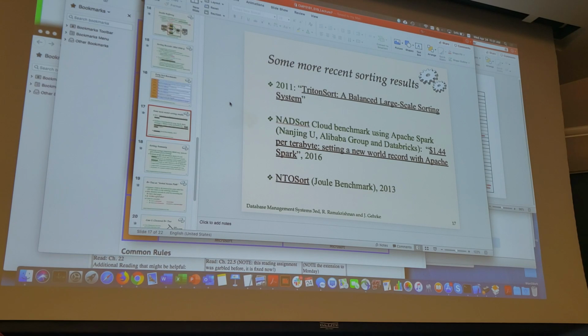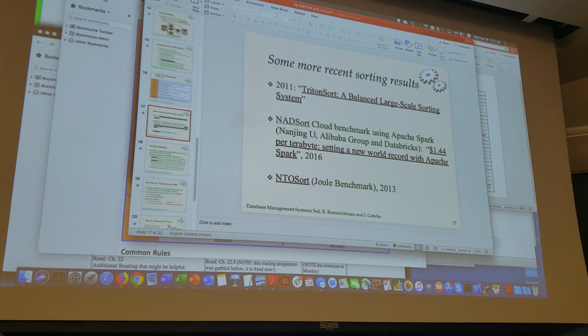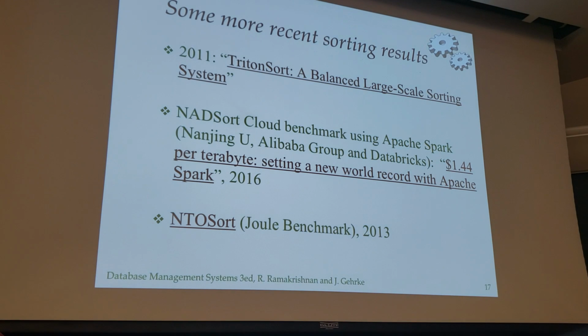There are, well, I guess I will switch over. There are 3 more recent papers that I will point you to, and there are other versions of it. In 2011, a group at UC San Diego, the guy who ran it is currently at Google, did something called TritonSort, and they wrote a published paper about the details of it, which I point to up here. It's worth looking at about how you can use fast networking and large distributed systems to get really, really impressive sorting capabilities. This is kind of a coda.